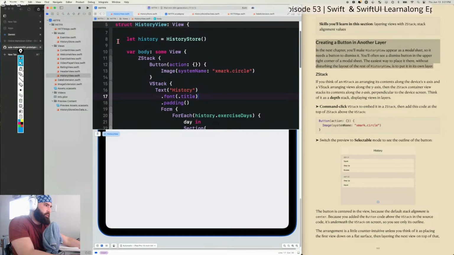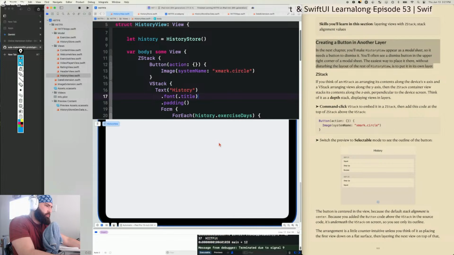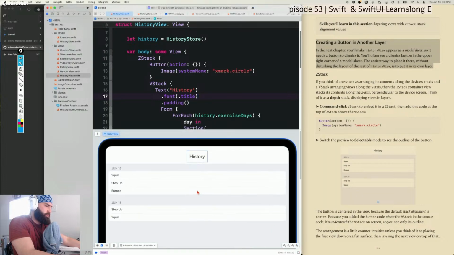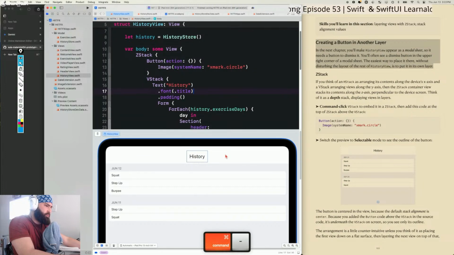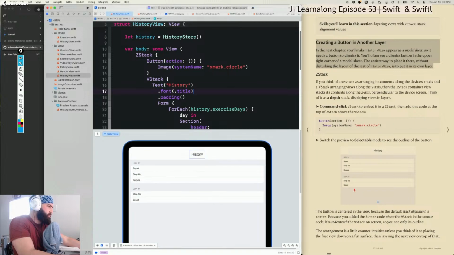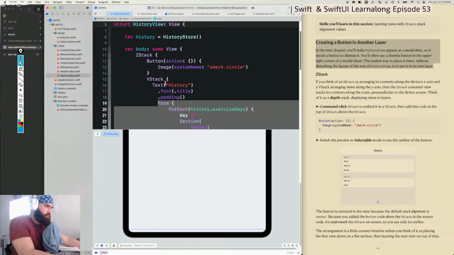Have to run it again. Why don't I see it? What the hell? I'm in selectable mode. Button.